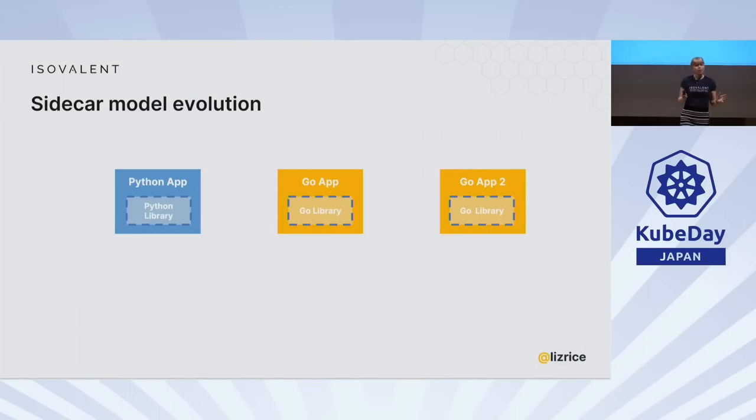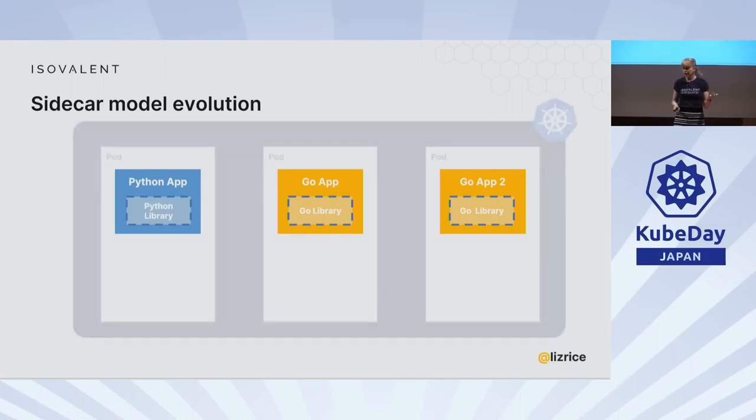So let's start with sidecars. What do I mean when I'm talking about the sidecar model? Well, even before sidecars, when we wanted to build common infrastructure tooling, things like logging and tracing and security tools that we want to run in every application, we used to have to either rewrite or perhaps import code written in the same language as our application.